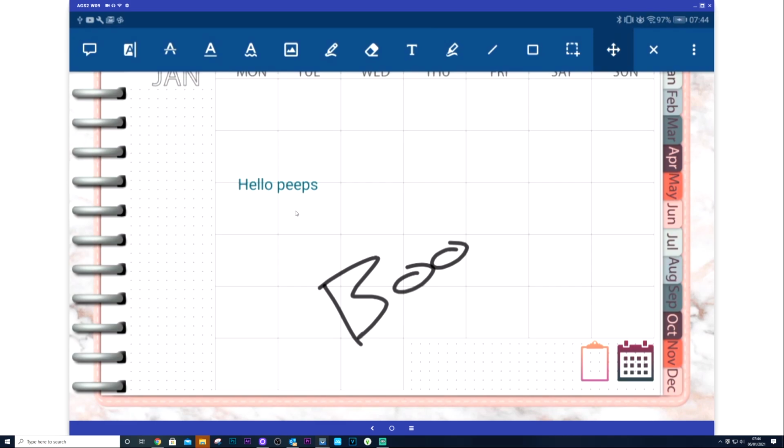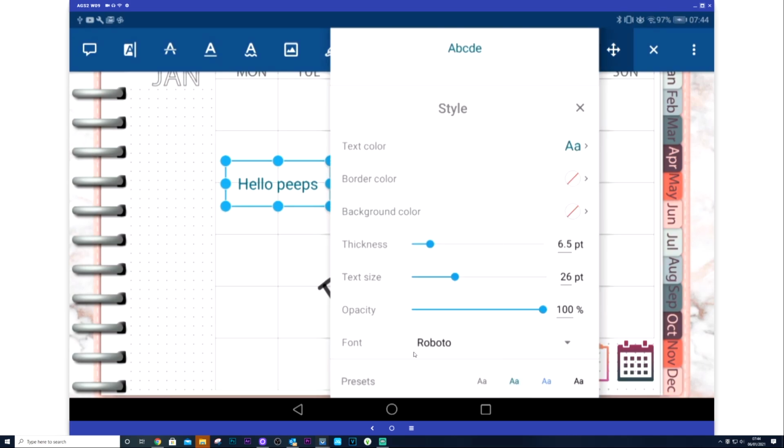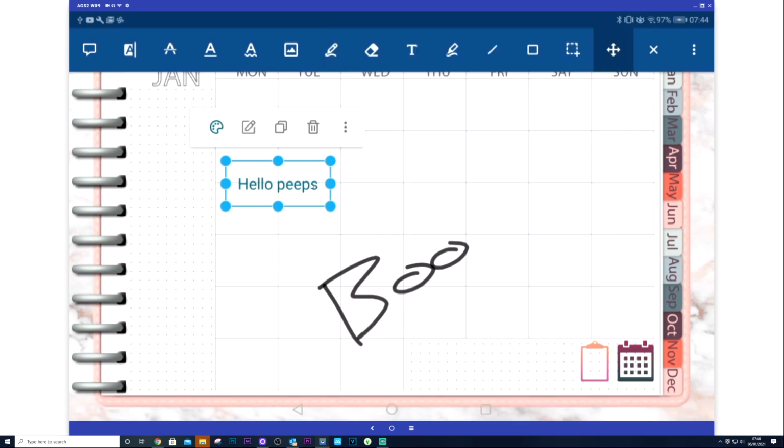Very easy. Click on it with your finger. You'll see we've now got another mini toolbar come up. This is just so that when you're in your toolbar, you can actually go in and change. So if you was to not bother with the first step and just start typing a text box, you've still got this option to just make the changes. So if we now click on this, this is the palette which allows you to make additional changes. Again, it's just going to bring up this box that we've already seen.